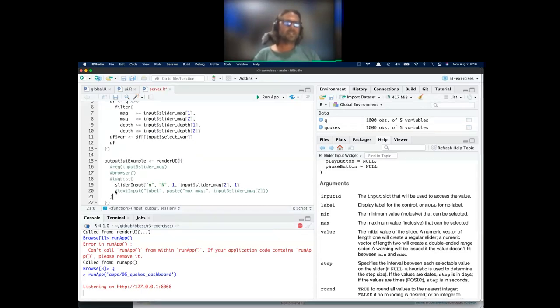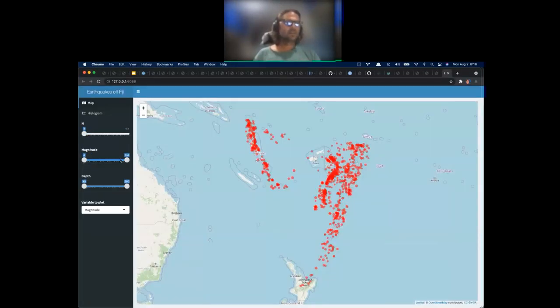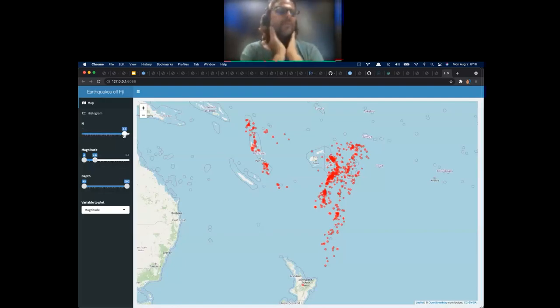And I think I don't even need the tagList if it's just one thing. So now I can just do that. So then it's going to minimize that slider based on the max magnitude. Yeah, so renderUI is your answer there.